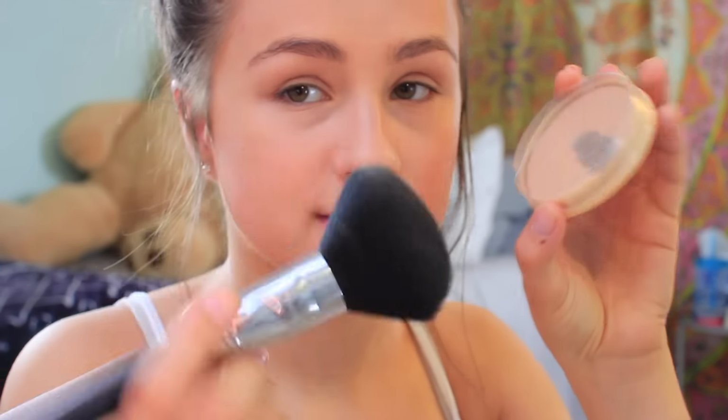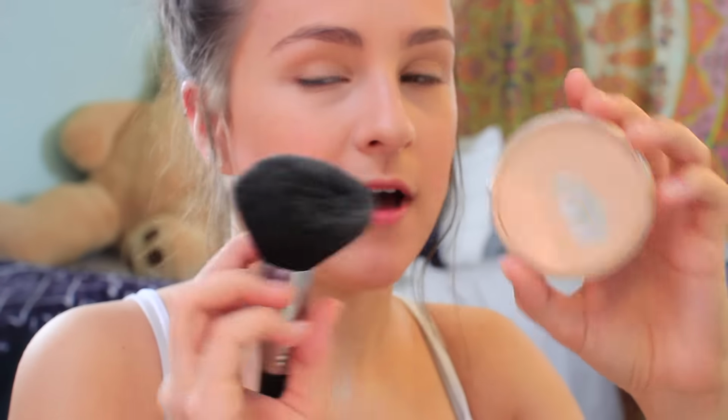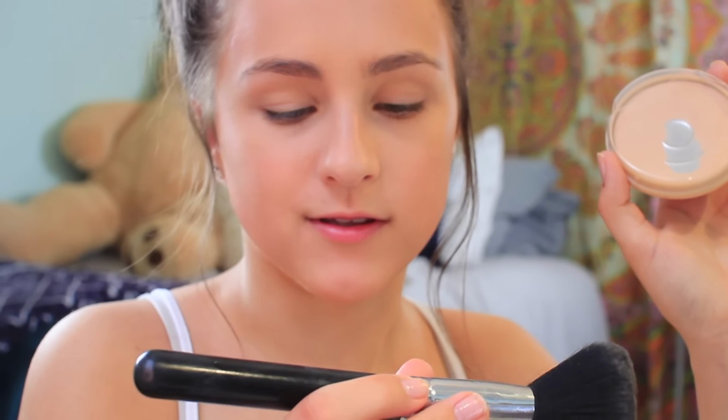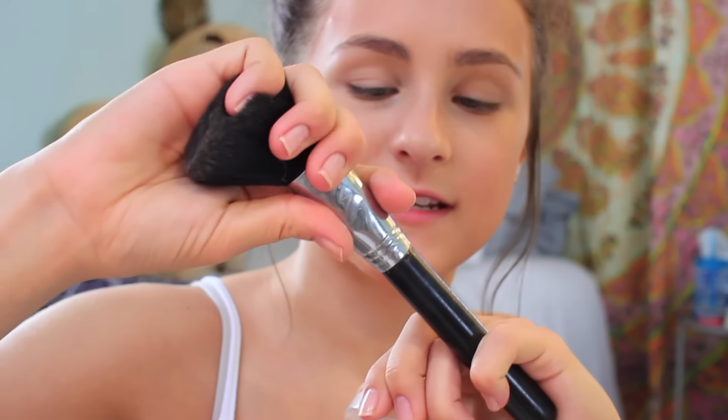Oh, by the way, I just set my T-zone with the Rimmel Stay Matte powder with my fluffy Sigma brush. I don't know what this is called. This is in nude beige, but everything rubbed off of this, and I just noticed that it's kind of coming off. I've had this for so long.